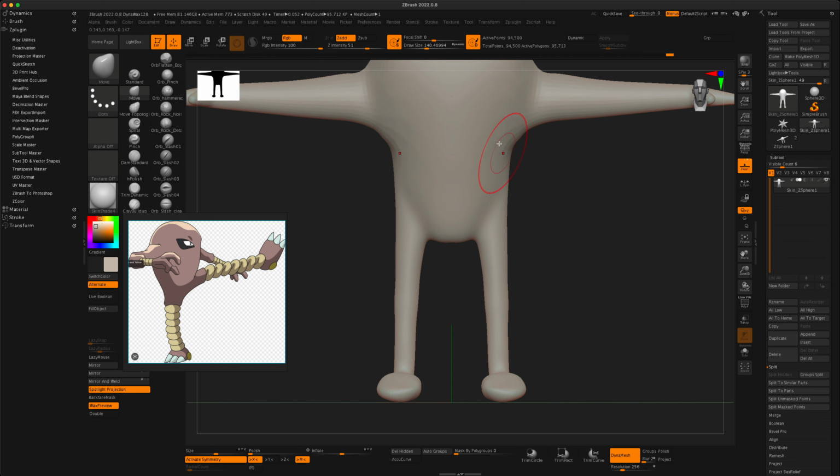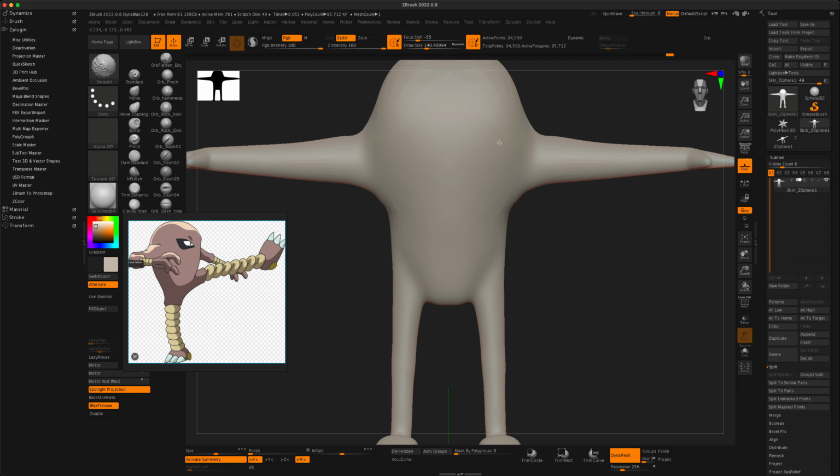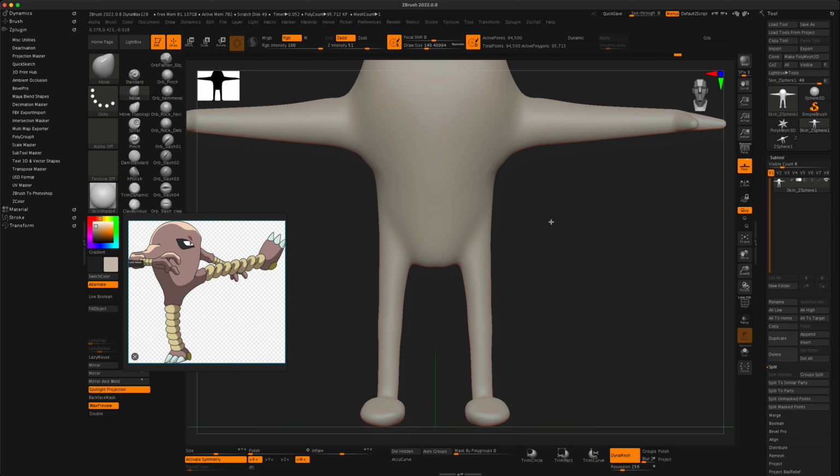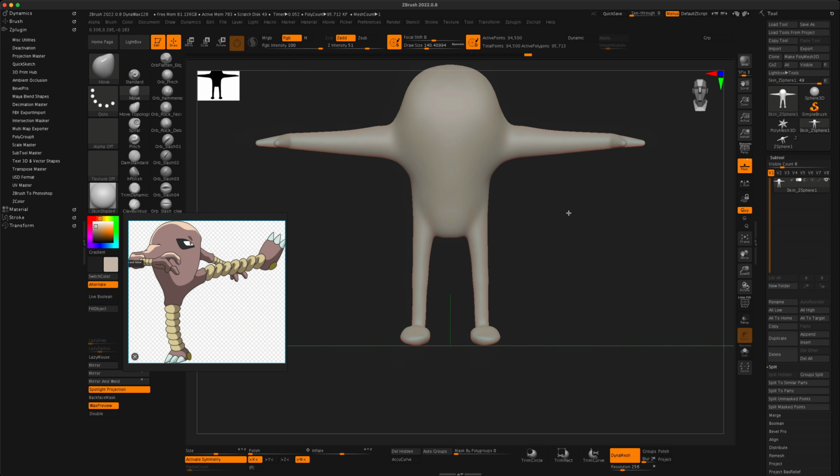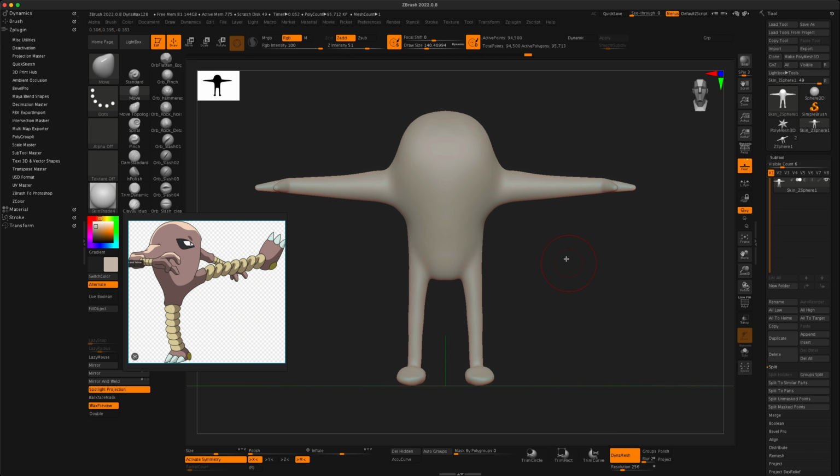So I'll do that. Let's come up here, let's smooth all this out. And I don't really see a belly or anything. It's more like this. If you wanted to bring the shoulders up, make your brush a little bit larger, maybe even larger, and just literally move this up, kind of give them more of a shoulder.